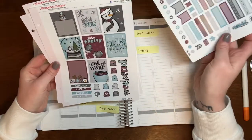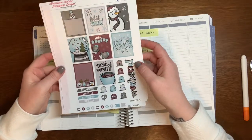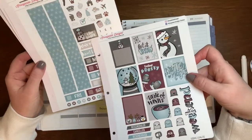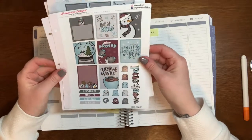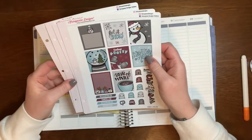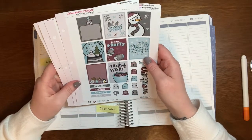I am laughing at myself now for ordering this one because I live in Northern California and it does not snow. And I definitely do not love winter. It's actually my least favorite season by like a long shot. But it's cute, and this week is as cold as it's probably going to get for the winter, so we're just going to go with it.